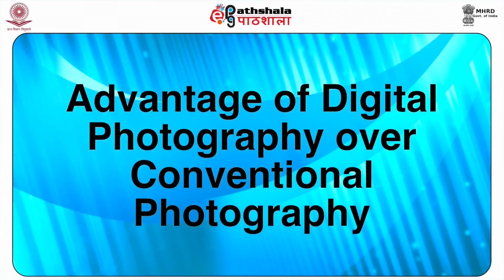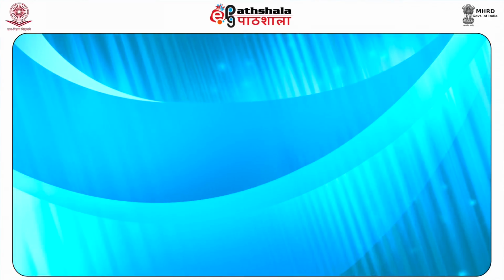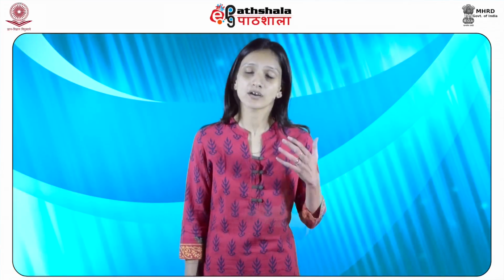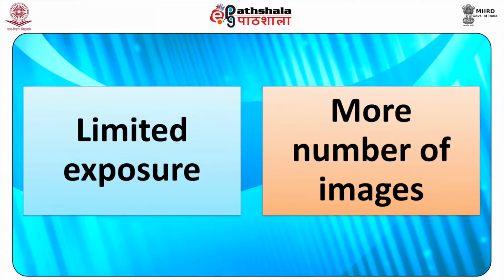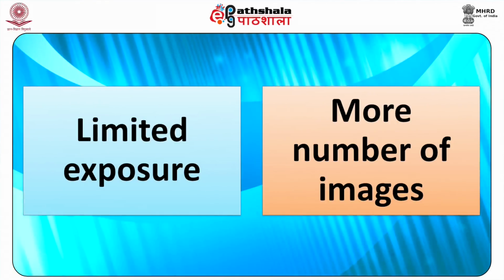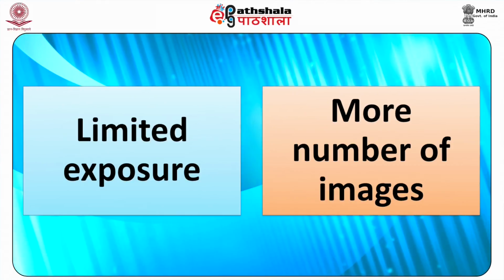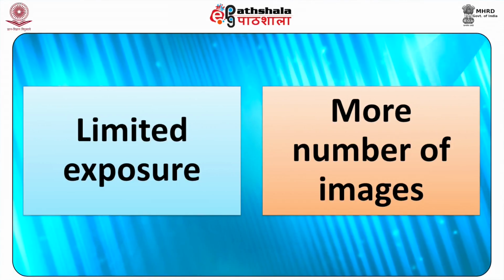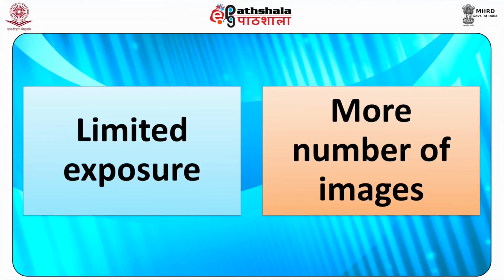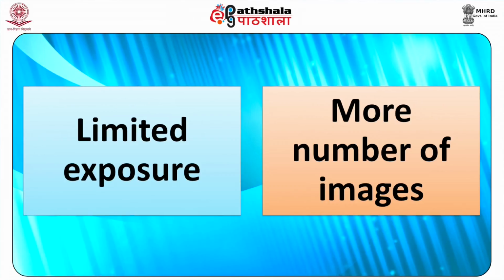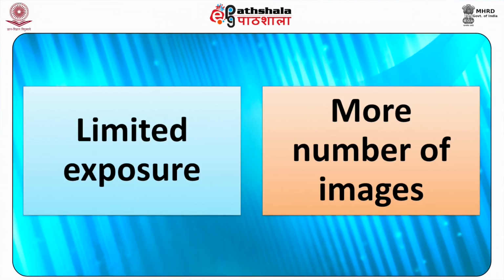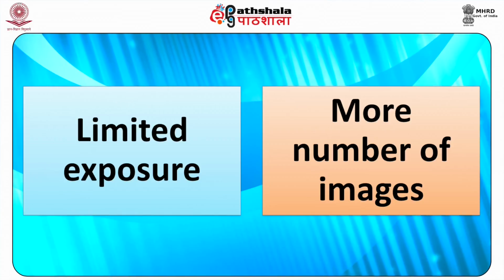Advantages of digital photography over conventional photography. In the modern world of imaging, digital photography certainly has some advantages over conventional photography. The major among them are: in film photography, films have limited exposure capacity like 24 or 36 frames in a roll of film. In case of digital photography, digital memory cards can store a much greater number of images. This gives us an opportunity to shoot more pictures, and since the card can be reused, the cost of shooting is reduced to minimal.